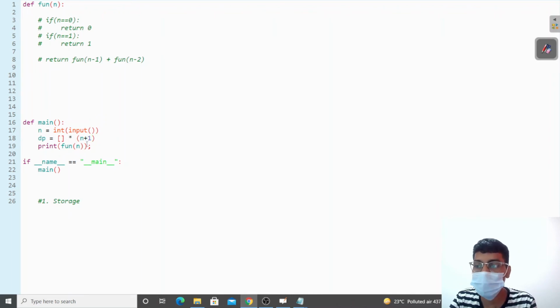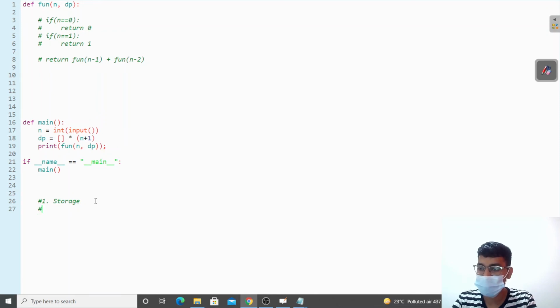This created my storage. Now I have to pass this into my function, and I have to catch it here. So here it is being caught. After that, what was the next step?